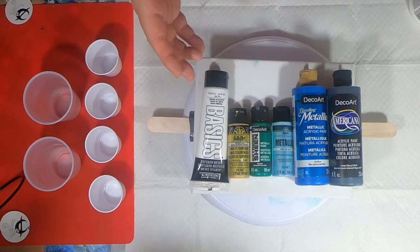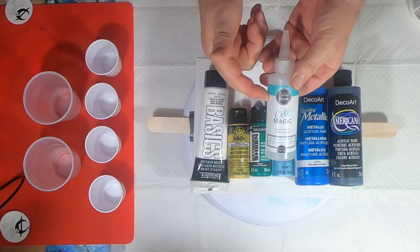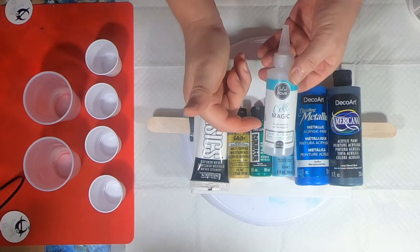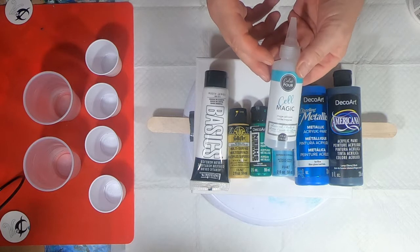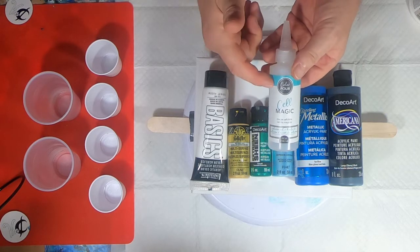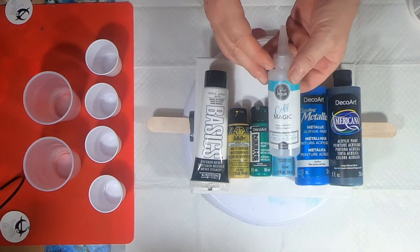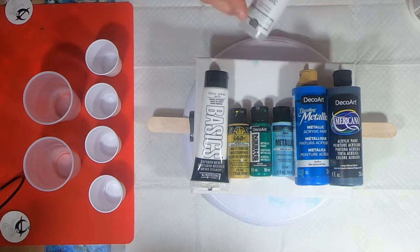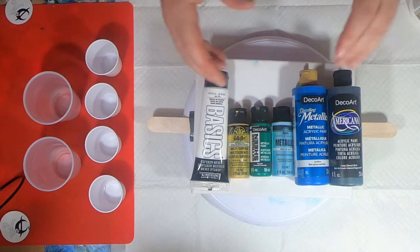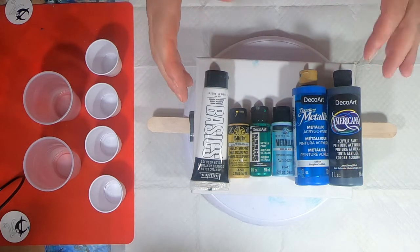Or you can buy ones that are already made up, and that's what I did for today. I'm just choosing to use Color Pour brand's Cell Magic silicone oil. That's already all pre-mixed and easy to use. These can be a little bit expensive, so if you can do it a little bit on the cheap with your own formula, that's another way to go as well. So to get the pour to the right consistency, about that of honey.